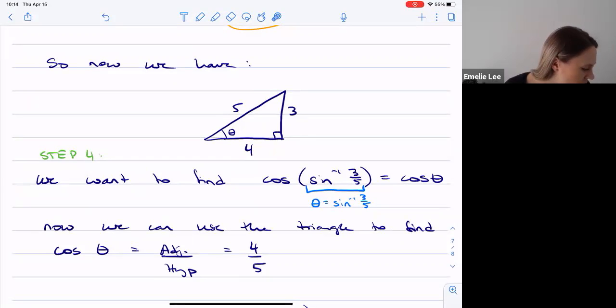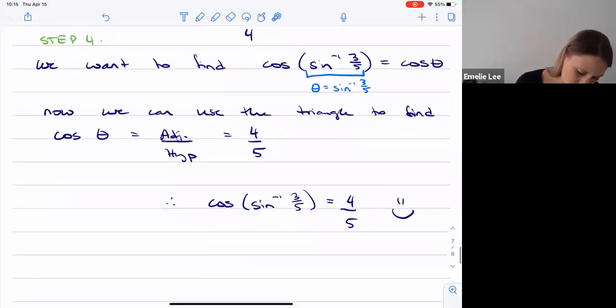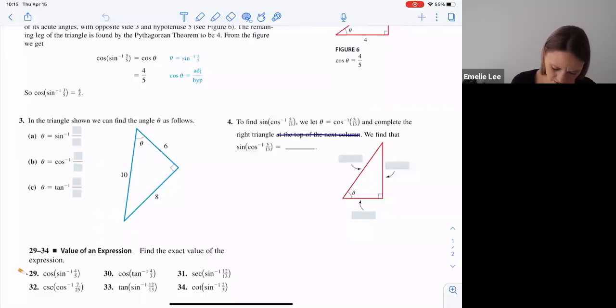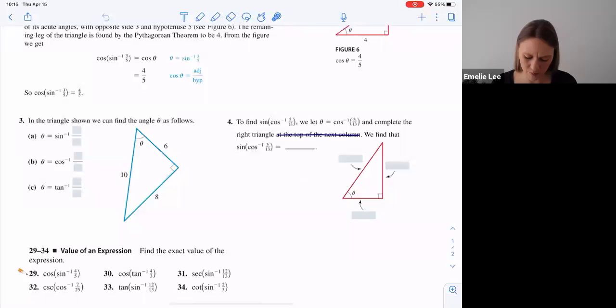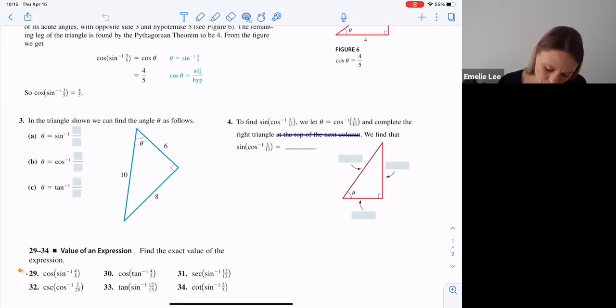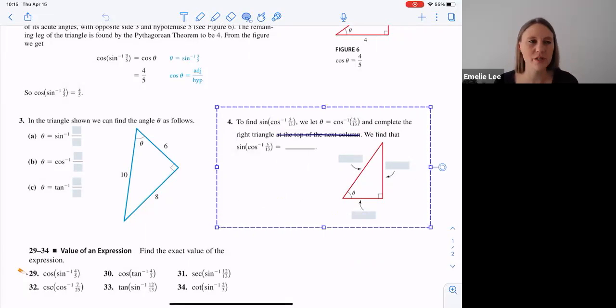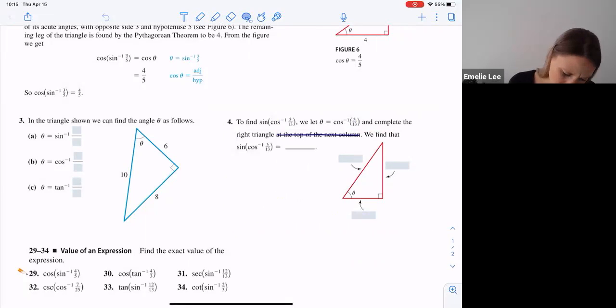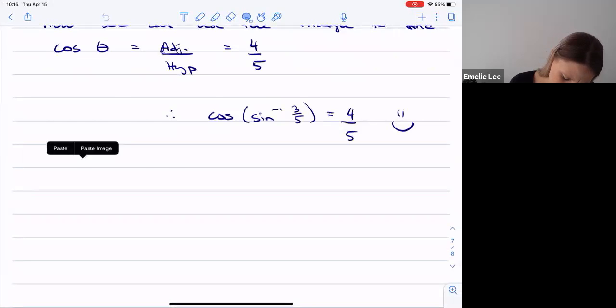Let's see here. I want to do just one more. Okay. Maybe I'll leave this one to you. A heads up that there is, I can't remember where it is, and I keep meaning to fix it, but I can't fix it, only edit it. In the solutions, there is a typo in one of the solutions. So if you come across that while working through these problems, and I am pretty sure that it's this one. So maybe we'll work through this one because I'm pretty sure that there's a typo in the solutions. And I don't want you to have to worry about that.